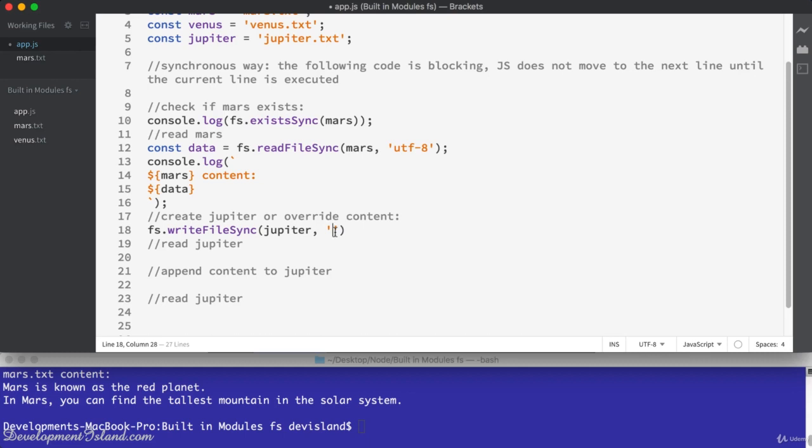So let's write something like: Jupiter has the shortest day of all planets. Okay, so let's try this.